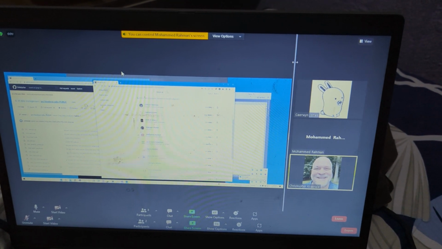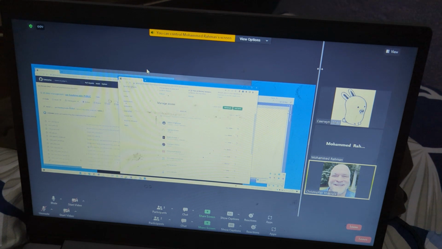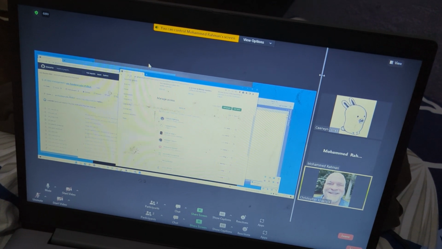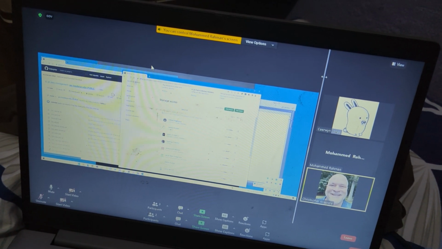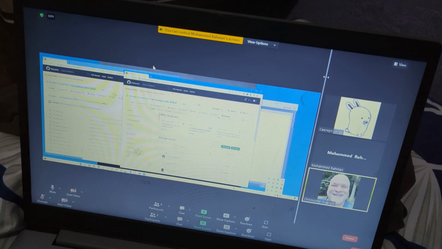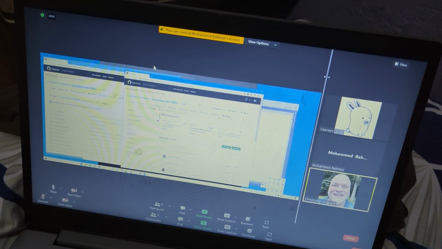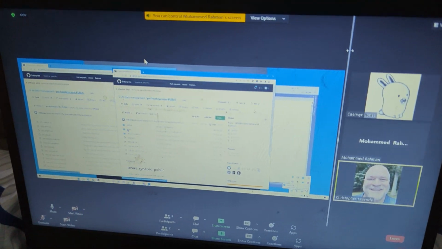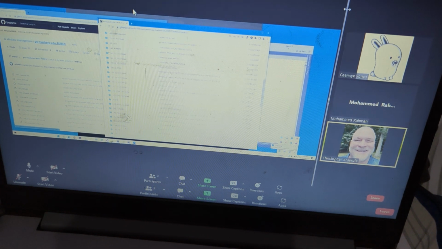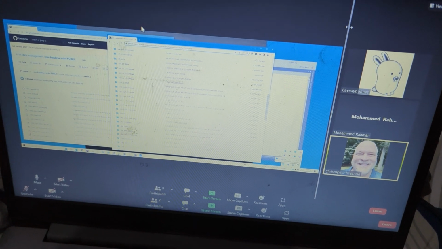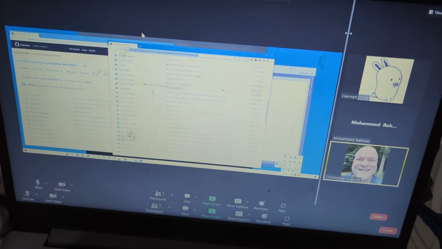Yep. So you're there. Right access. And Car, when you're an admin, so you can do whatever you need to do. So now let's go.